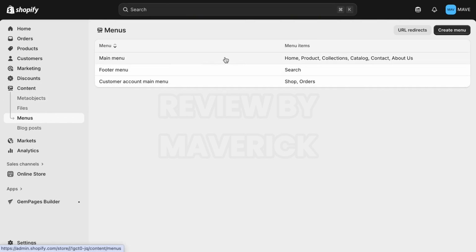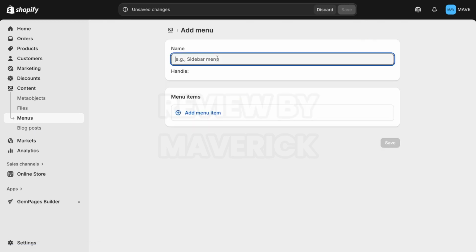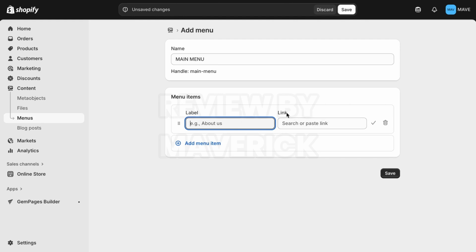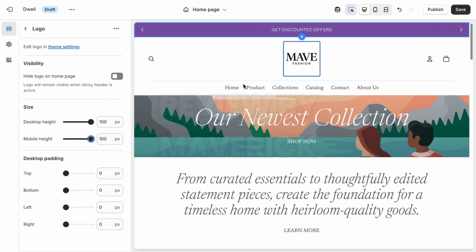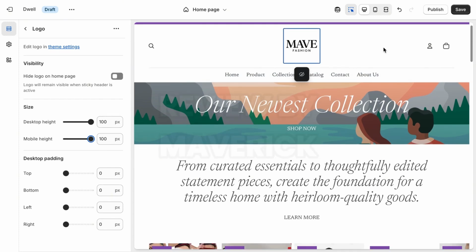This is my main menu. As you can see here, just click on create menu, and you can go ahead and title your menu. If you want to have catalog with sub collections under it, you can always do it from those parts. So you just add menu, name it, and link it to wherever you want to link it to. But I already have my main menu linked here, so I don't want to start doing that right there. So far we're done with this part.